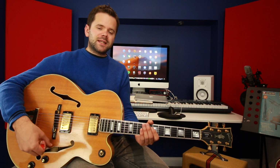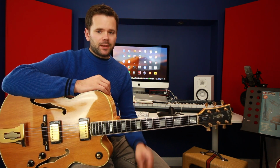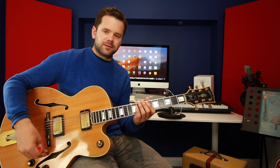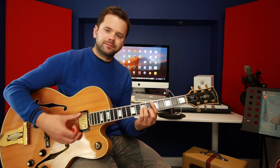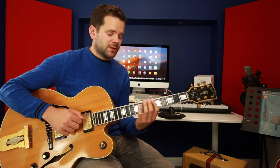B section is a key change to D minor. Now we get that at the end of the A section where it goes E minor 7 flat 5, A7, we then hit D minor. It's a completely different feel. Now, simple here, we can just use D harmonic minor. That's the simplest approach. So over this progression, the one scale that will work all over it will be D harmonic minor.